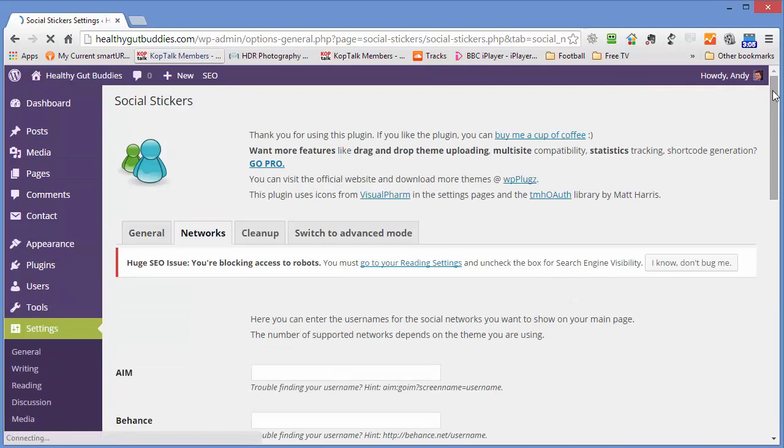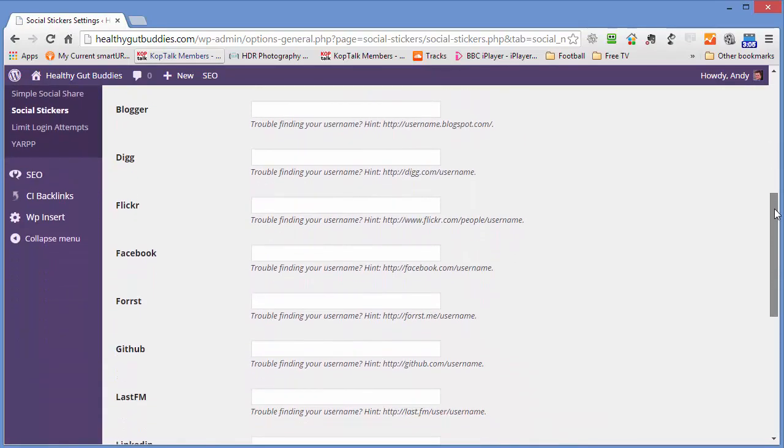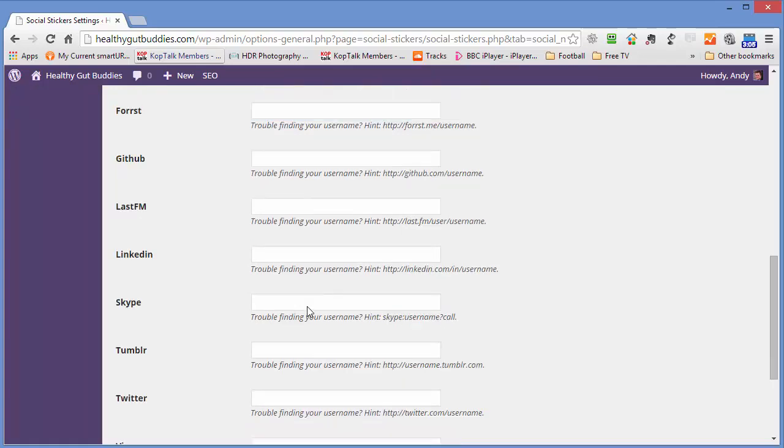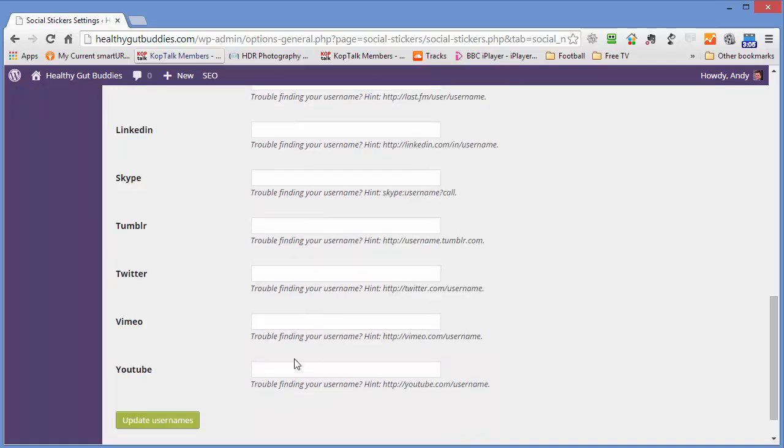Networks, this is where we can choose which ones we want to include. And you would put your Facebook page in here. So I'm going to put in a fake one because I don't remember my Facebook URL. And a fake YouTube, if you have a YouTube channel for your site.